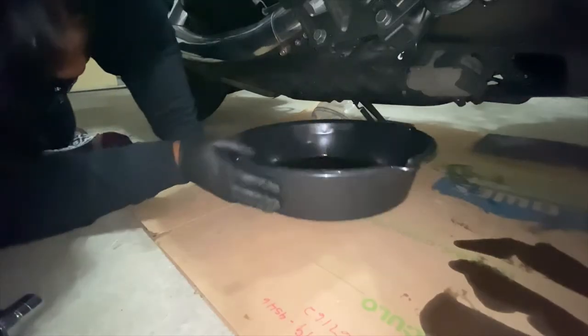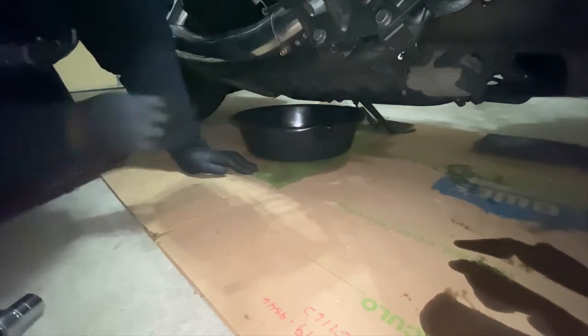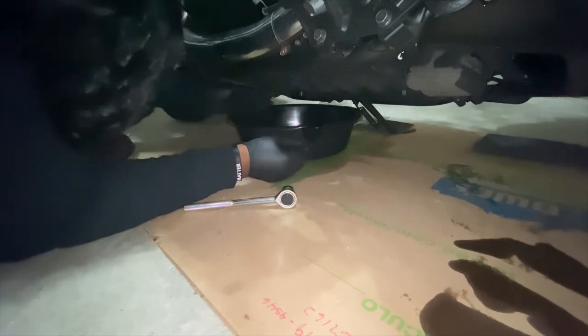So first I just move my pan into position, right directly under the two bolts that I'm about to loosen up. I use a 17 millimeter wrench for this. First I loosen them, and then once they were loose, I unscrewed them by hand.